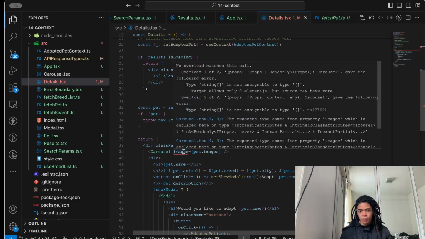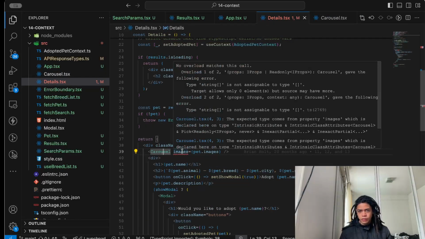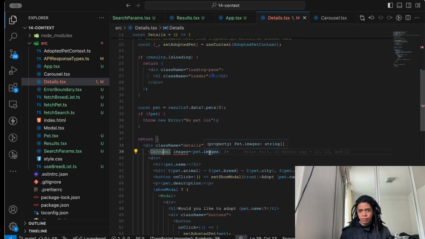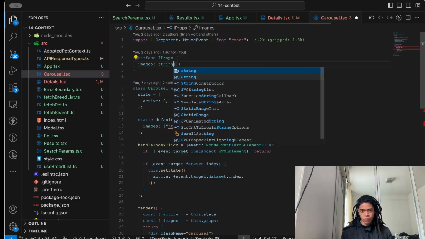Then we have something called image here. Do you remember this carousel thing? It's not what it's supposed to be. You are passing something called image. You say type string is not assignable to type here. Okay, we are passing this empty here, and you are accepting an image, a string of image.